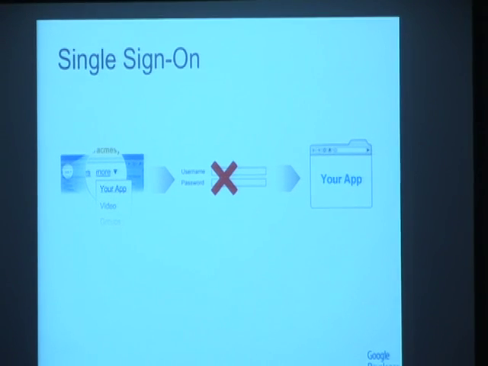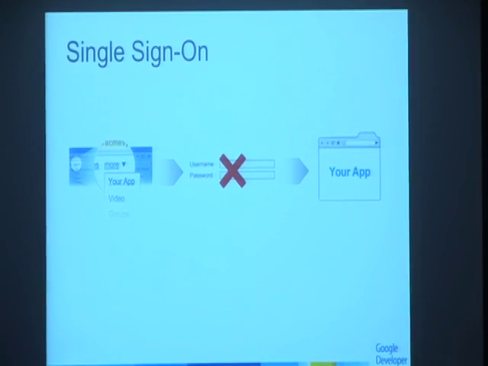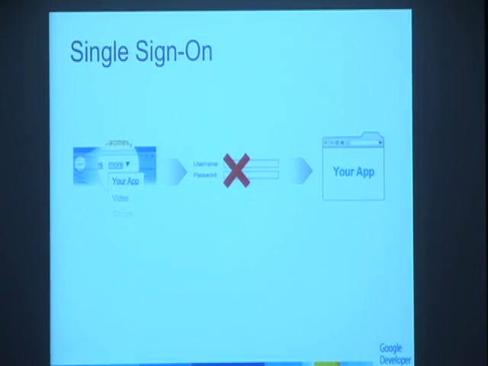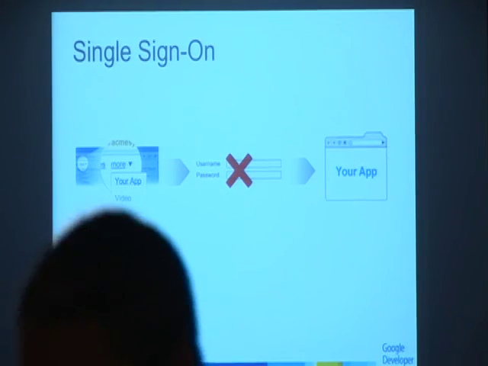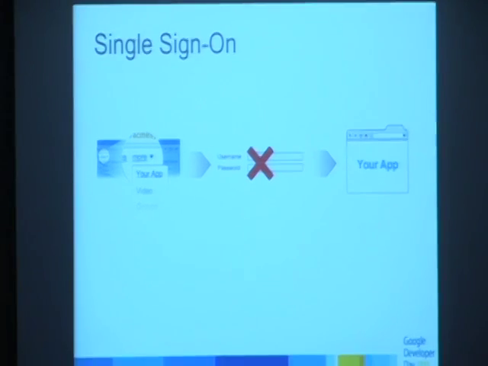To get in the marketplace, it's pretty easy. The main requirement is single sign-on. And this is single sign-on implemented with OpenID. I mentioned your app gets listed in that menu. If I click on my application, instead of seeing a username and a password, I just want to get into the app. And again, to do that, we just use OpenID as a protocol. And again, a lot of these applications will integrate with all of our integration points.